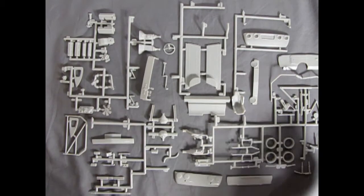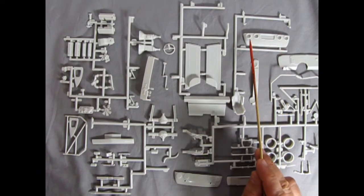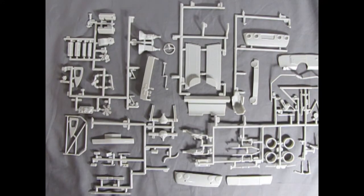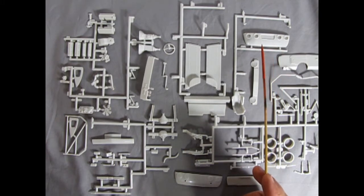One thing that is cool though, is that they actually give you the stock rear bumper and panel here. As you can see, the taillights are molded in place, or quite deep. And then here we have a license plate frame. Whereas if you look at the one down here, you can see that the taillights have been blanked off and there is no license plate shroud. So this is the actual racing one down here. And this is left over from when the kit was actually introduced as a stock car.